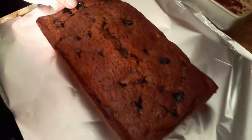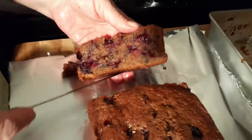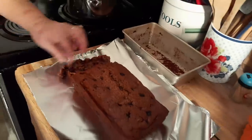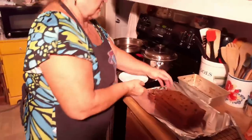It does look good. Sure did fill the house with a nice smell. Oh, my gracious, didn't it? Look how beautiful. Wow. Isn't that pretty? Yeah, it is. It's good too. Not only pretty, but it's pretty good. I get to taste the good stuff for you.